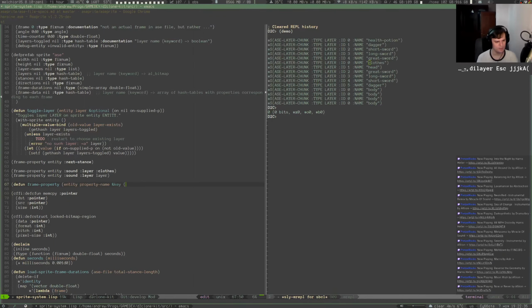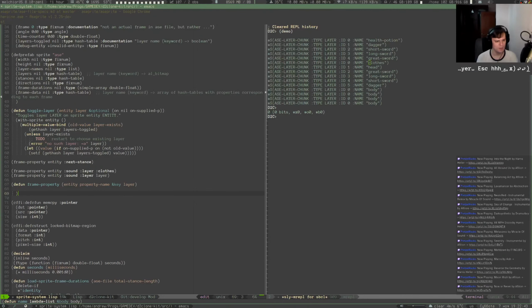Yeah, that's a bit nicer. So key layer nil, or just it's nil by default. Right, I think that's that. Yeah, okay, that will do.